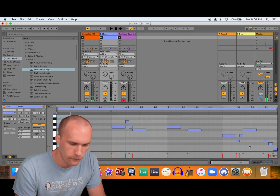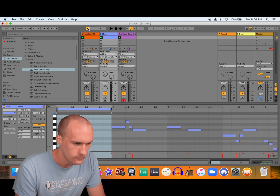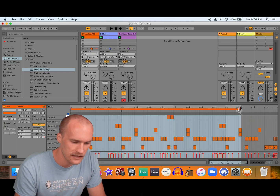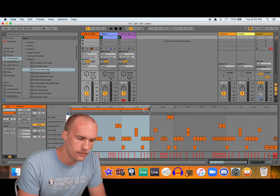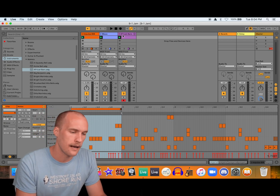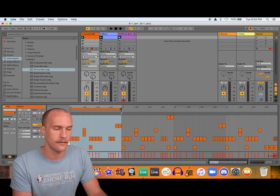But I need to do that for each of these as well. So you'll notice I'm just moving this little bracket back so that it's only playing through one bar. That way I can work on one bar at a time, not have to wait for stuff to cycle back up to the first bar.